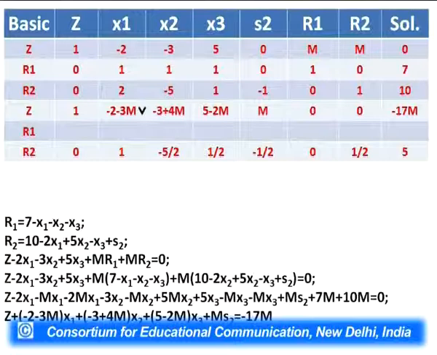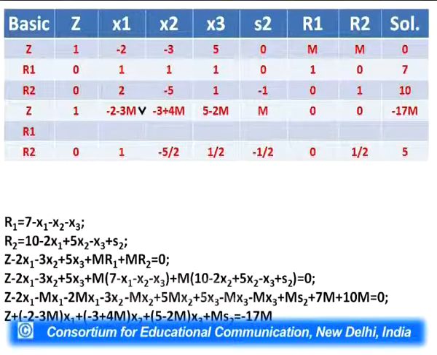Okay. And then, finding out the pivot row, we have to concentrate on the first two rows, R1 and R2. In R1 and R2, these are the values 1 and 2, and the solution values are 7 and 10. We have to find out the theta value. Theta value is obtained by dividing the solution, which is 7 in the first R1 row, by the element 1, which is present in the pivot column.